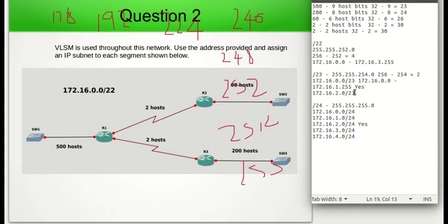So as you can see, the first subnet for /23 is 172.16.0.0/23. Then the next subnet in line for /23 is 172.16.2.0. The subnet that we're going to assign to this segment over here is the third subnet, which has a subnet ID of 172.16.2.0/24. So it's the next subnet in line, and you'll notice that when we do variable length subnet masking right, this is going to be the case. So I'm just going to remove this one, we don't need it.